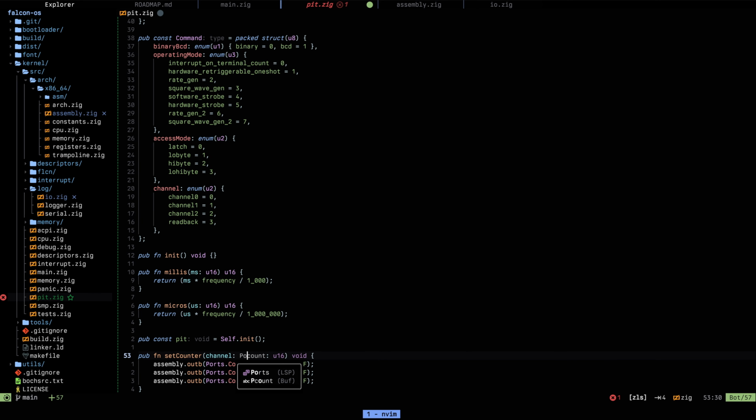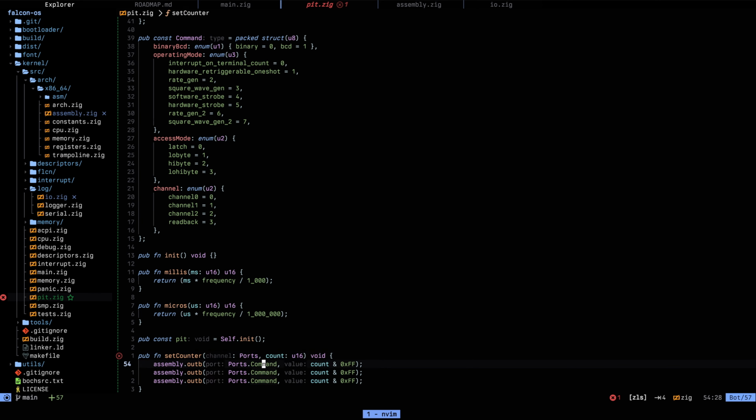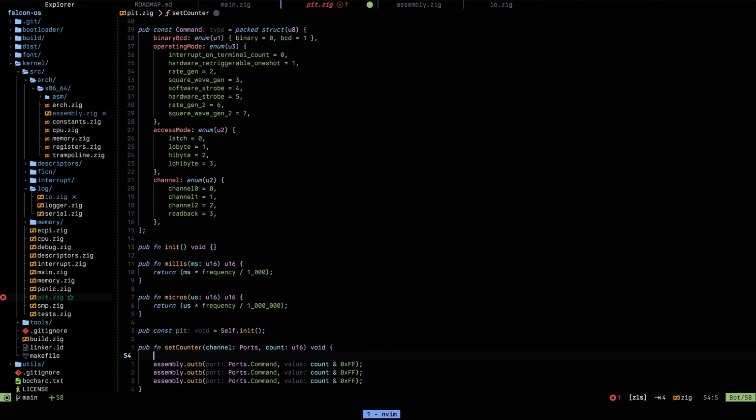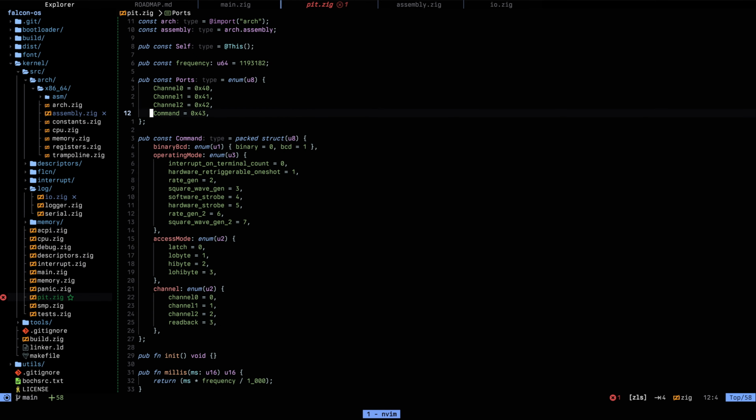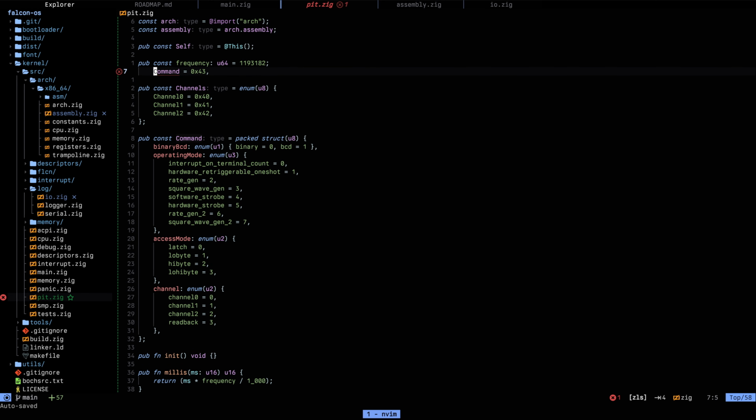So this can be just ports. So we just need to make sure that this channel here is valid. So maybe we can call this channels instead of ports and have this be something like pub const command port is this. Yeah, okay.